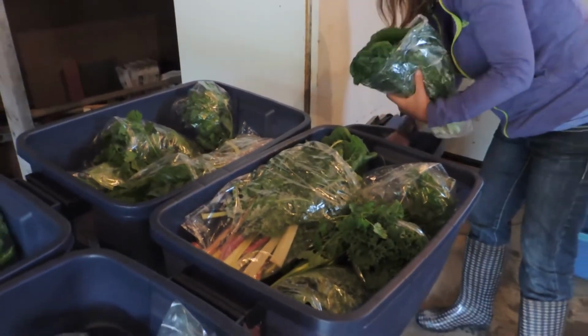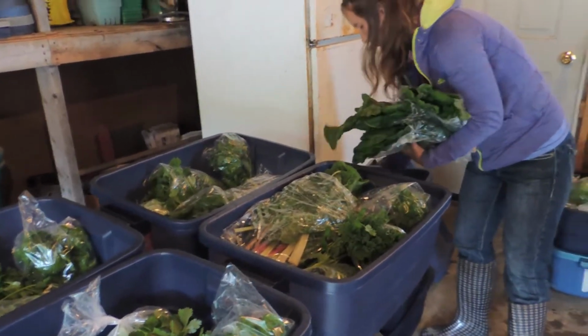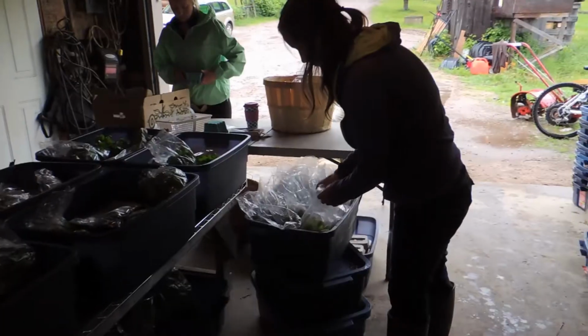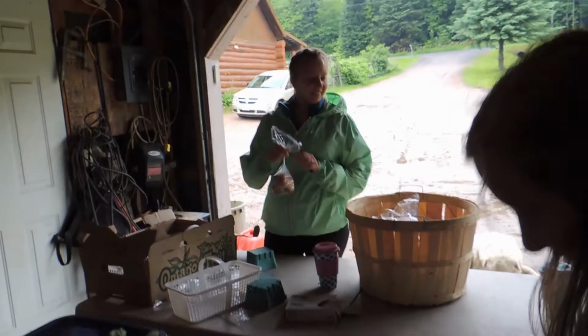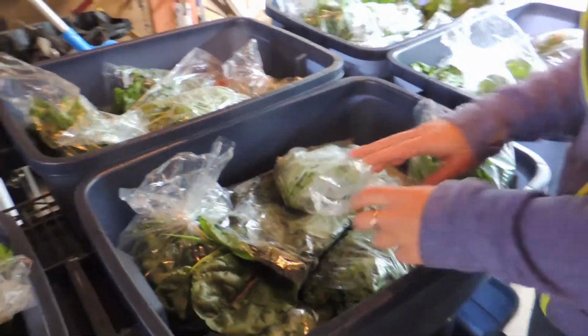So once we're done packing, we have this, and then the arugula, I guess. And then we will show you the finished tote. And now on to our arugula. Just tomatoes, nice, beautiful. Haley's still doing tomatoes. So just nice, fresh arugula. So there we go. We are done packing.